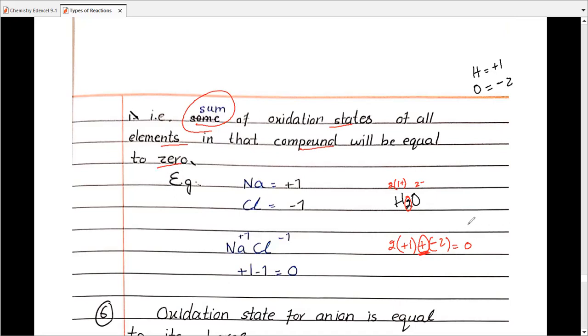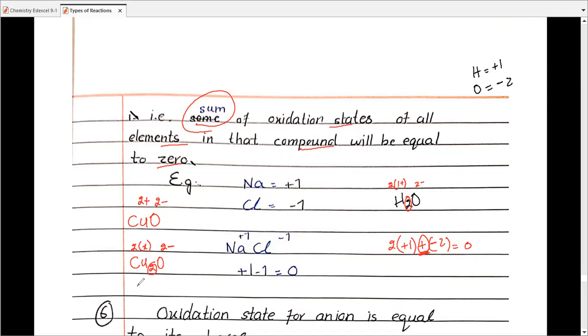I just said copper state can vary. Now, this is copper oxide. Previously, I wrote this as 2 plus and 2 minus for copper and oxygen. There is another copper oxide present. This clearly tells us that even if the oxygen is still -2, copper might be a little bit different. Now, we don't know what copper is, so we put it as X. And since there are 2 atoms of X as shown over here, it would be 2X.